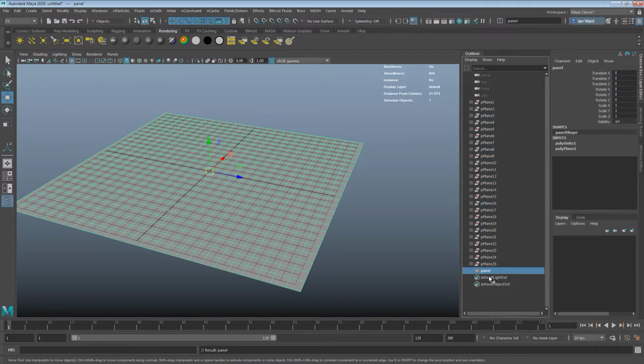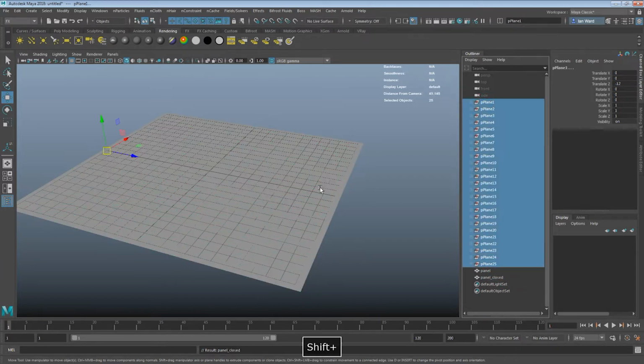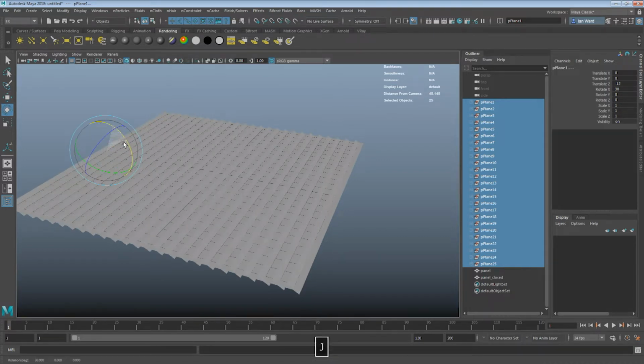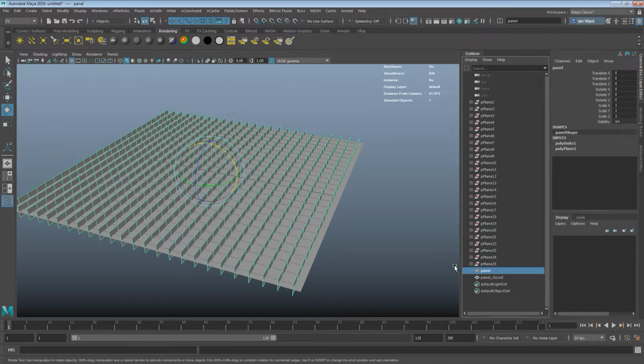So what I'm going to do is duplicate that because that's our first sort of close position. So we'll call that close. And this one, we're going to rotate these now. You can do J if you want to get exactly 90 degrees, which is that. And that's good. And we'll duplicate that and we'll call that one open.